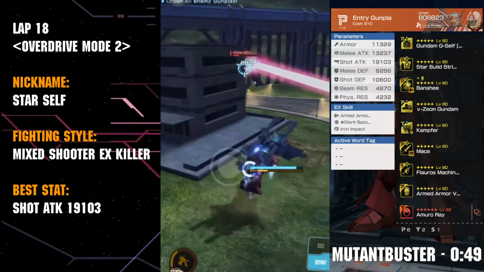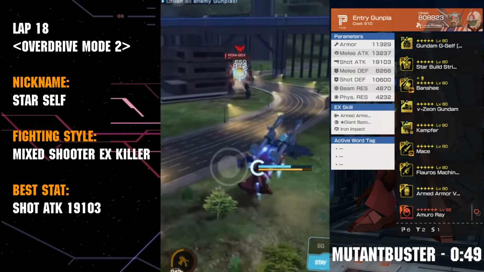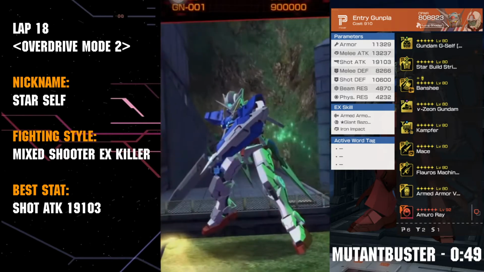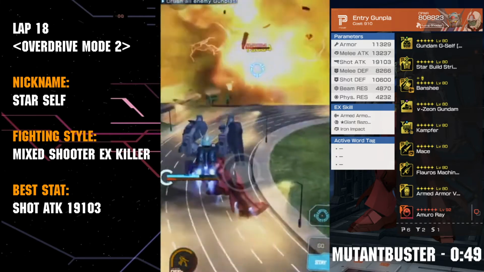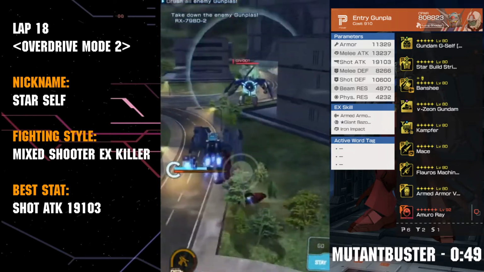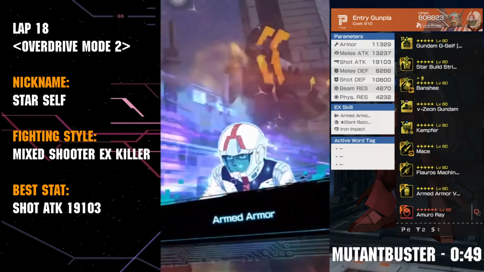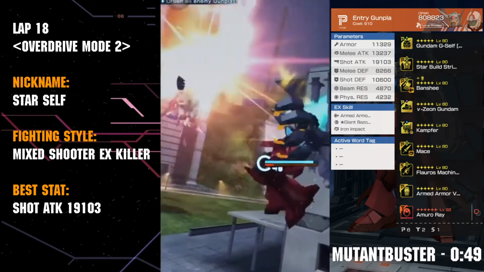Round 18, Overdrive 2. So, if you guys have been collecting multi-mission crew tickets, I really have to say that investing them here into the Kampfer saved my butt. Great move on my part. Now, the Kampfer's back bazooka is another rapid shooter skill, and with the alteration, it had such good stats that it just saved my life. Now, I brought along some basic Melee AX skills again, which were also really useful in the last couple of seconds to help me humiliate the Exia. Nickname, Star Self.